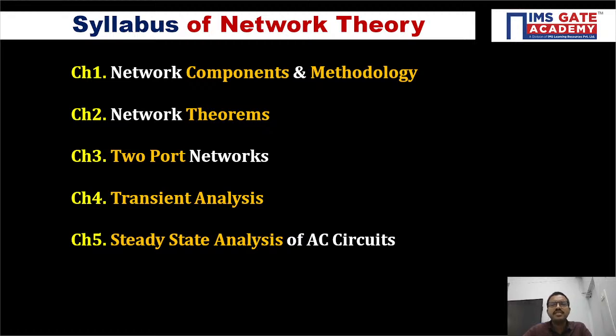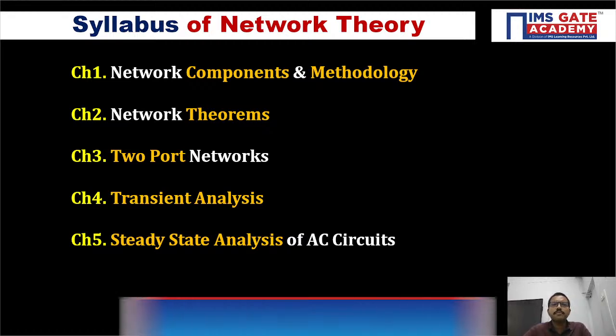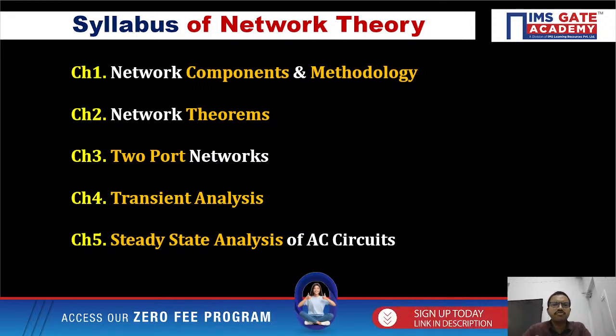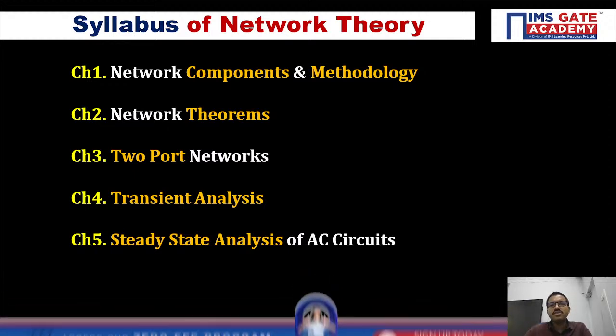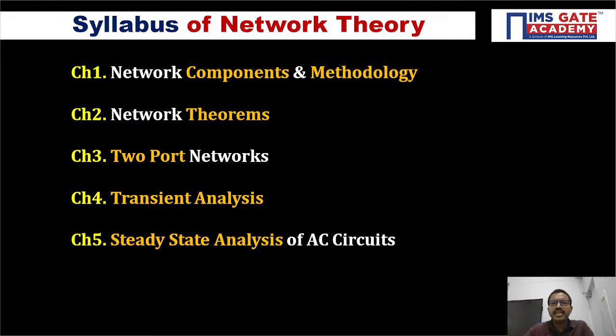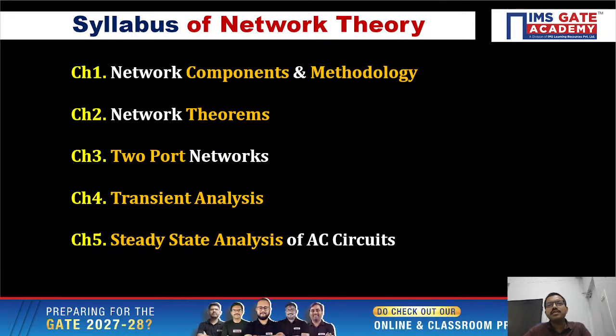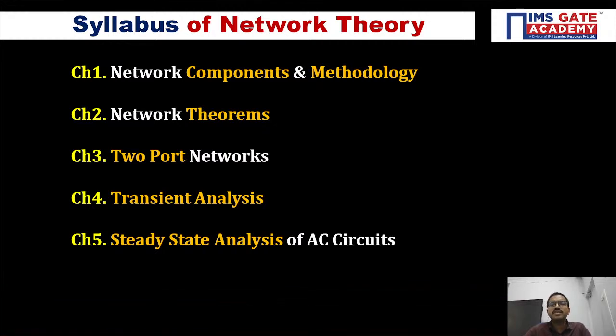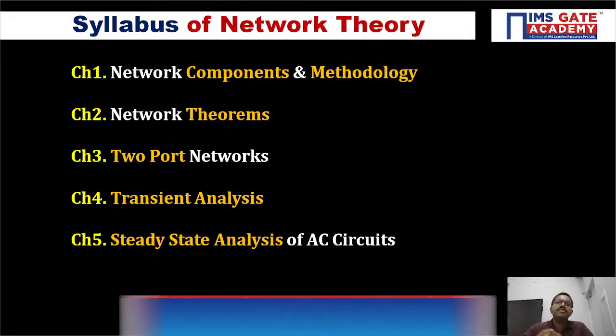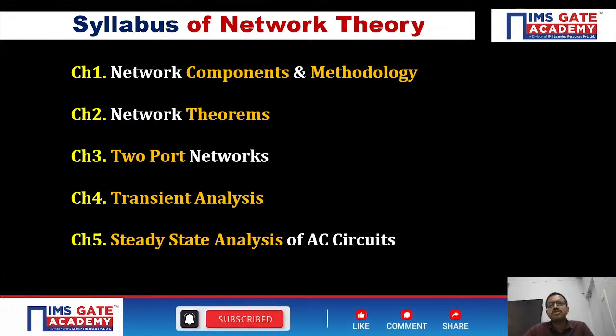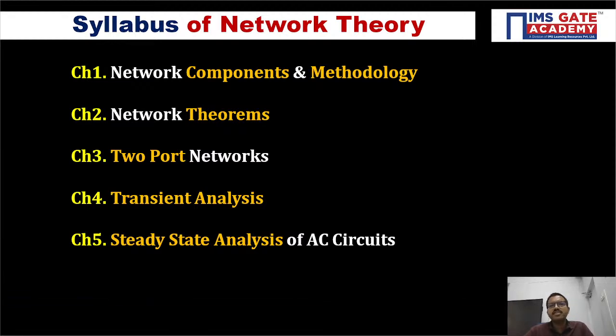This is a basic subject, and its application is in analog circuits. While solving questions on equivalent circuits in the analog circuit subject, you will be using the concepts of network theory. So directly you get around 8 marks from this subject in the GATE exam, and indirectly, with network theory concepts, you can score around 10, 11, even up to 12 marks if you combine it with analog circuit questions. That is the huge weightage you get with network theory.